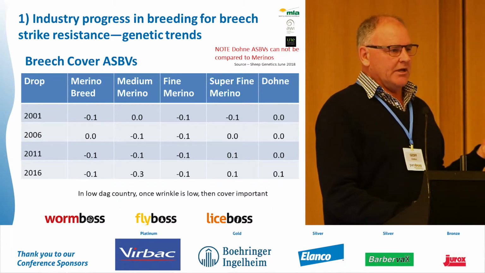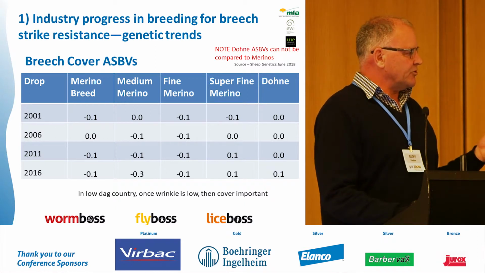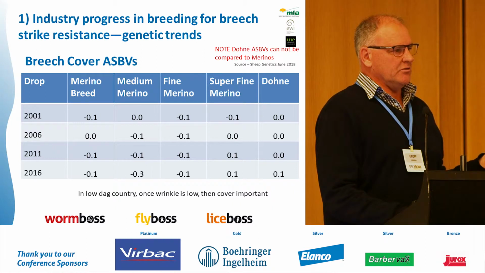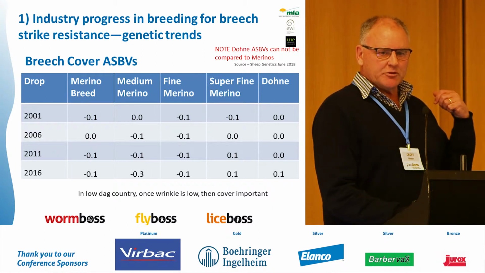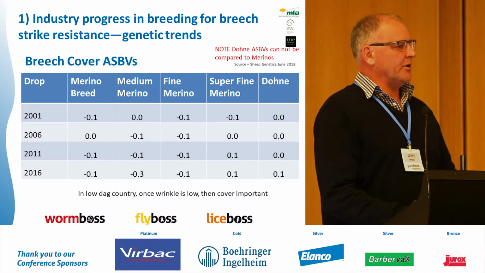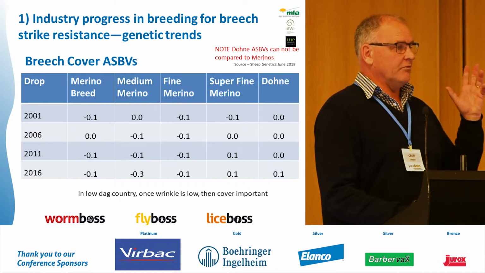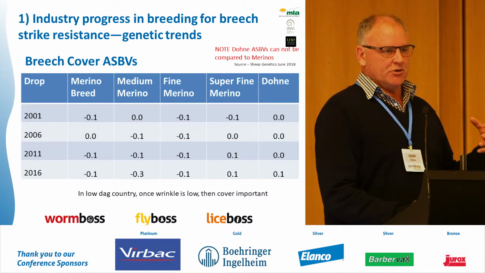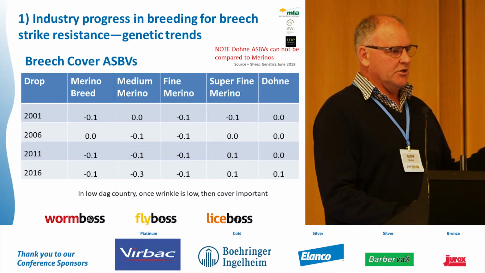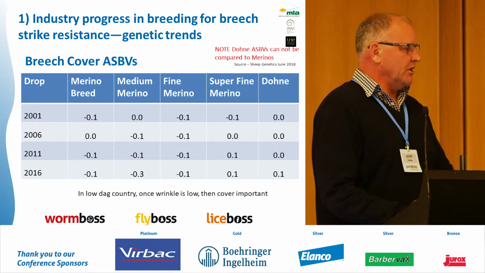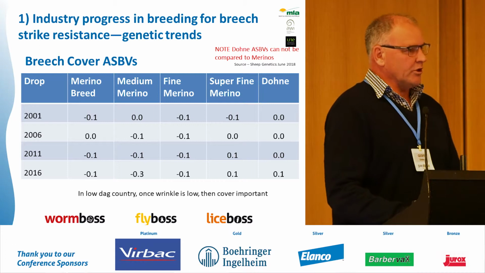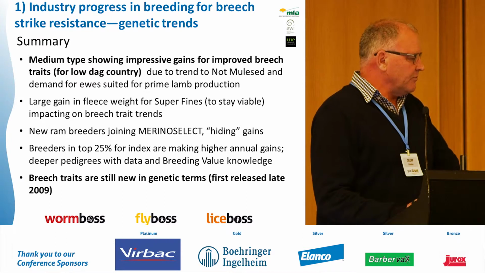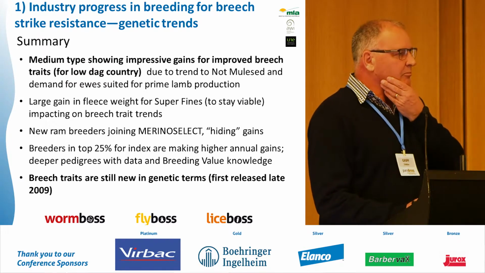What I haven't put up there is worm egg count amongst the trends, and probably I should have. But there've been significant improvements in trends in worm egg count, and I think a graph was put up earlier showing that the economic losses for internal parasites are about 2.5 times the cost of external parasites. So here you can see the market forces working, and there's been quite a significant trend to reduce worm egg count across the board.